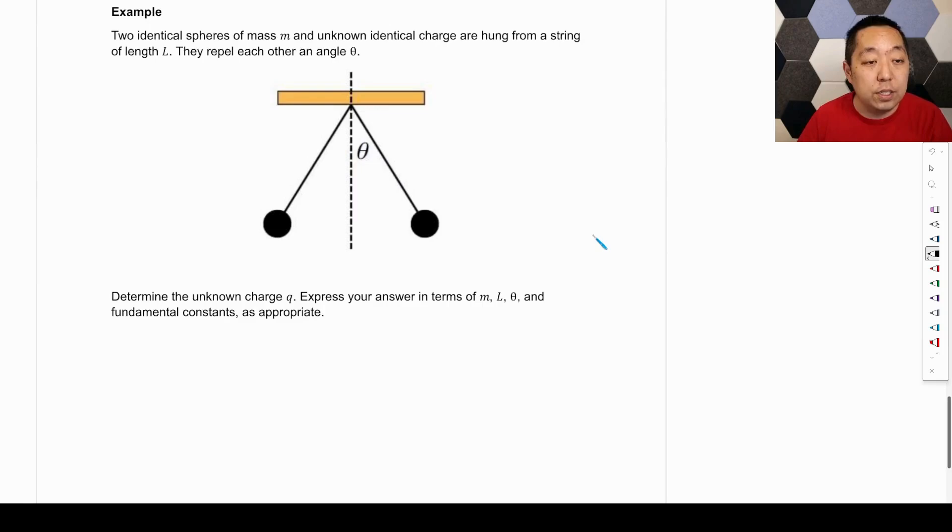Let's take a look at this. Two identical spheres of mass M and unknown charge theta are hung from a string of length L. They repel each other at angle theta. Determine the unknown charge Q. So two identical spheres with an unknown identical charge. So they both have a charge Q on them. And we're given a mass. So we are going to include gravity and we have some strings. So we're going to do free body diagrams just like we did before. So pick which one to draw a free body diagram. We'll pick this guy here. Doesn't matter. It's symmetric. So we have gravity, mg, acting downward on this guy. Then we also have the rope pulling on it. Tension at an angle theta. And this angle here would be theta. That's alternate interior angles from your geometry days. And then you have a, because they're like charges, there's going to be a repelling force away. And which direction is away is, think of drawing a line of axes between them. And just saying it's along that line, along the straight line that connects the two. So it's going to be, that's going to be the Fe for electrostatic force.